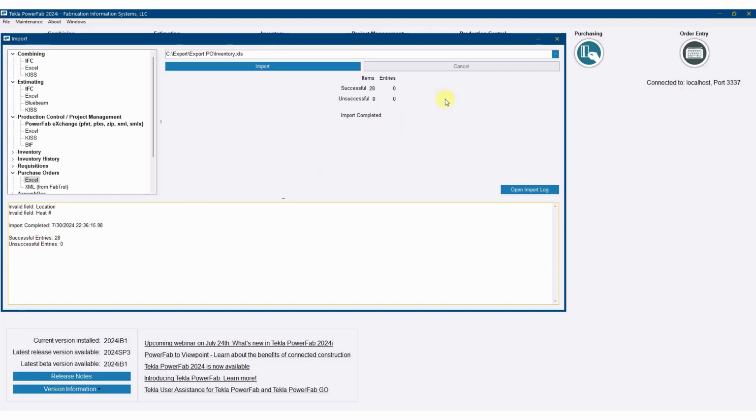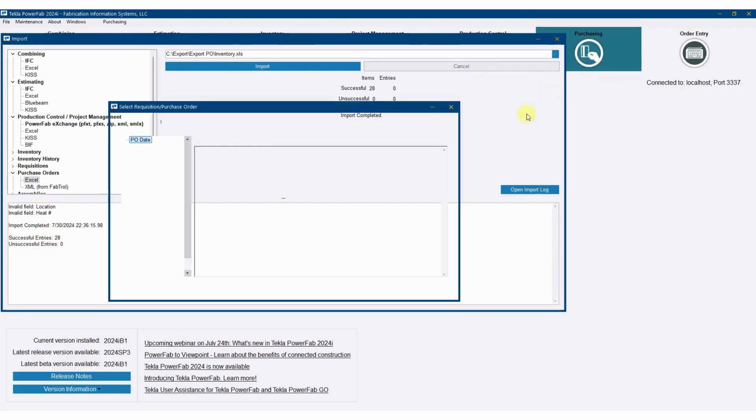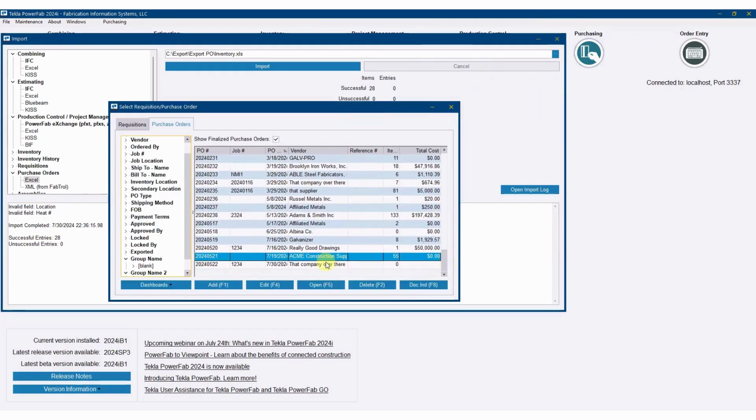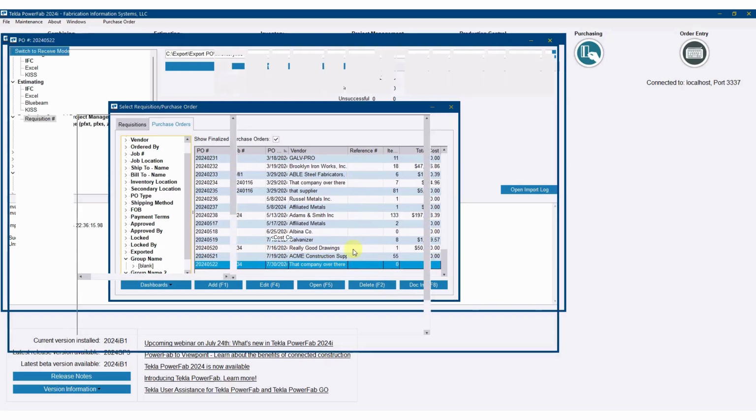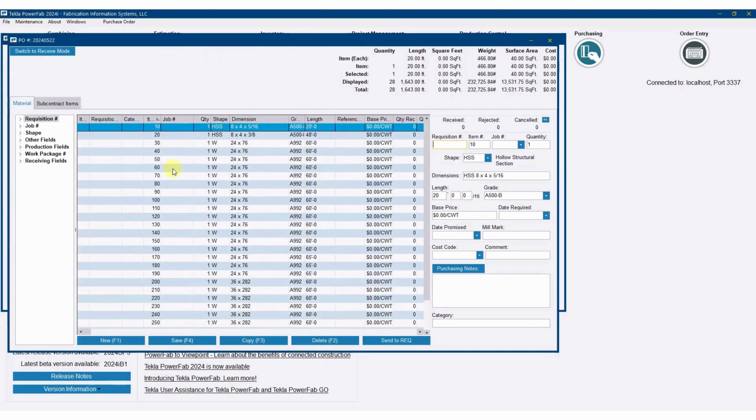Always read this. I've got 0 unsuccessful. So that's good. So now when I go over here and look, I now have a PO with all my items that are going to be coming in. This could come in 2, 3, 4, 10 different truckloads. Doesn't really matter. It's on the PO. Obviously I could go down through here and put a date promise on the ones that they're sending, which would be ideal. Notify you guys when it's coming in.